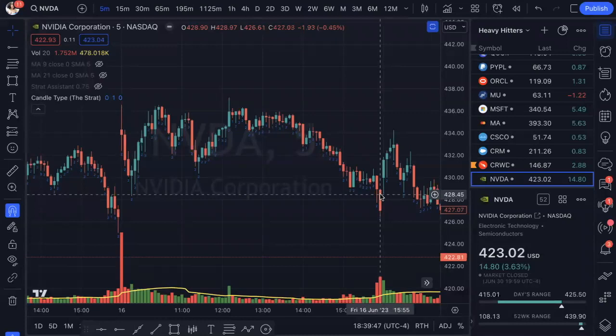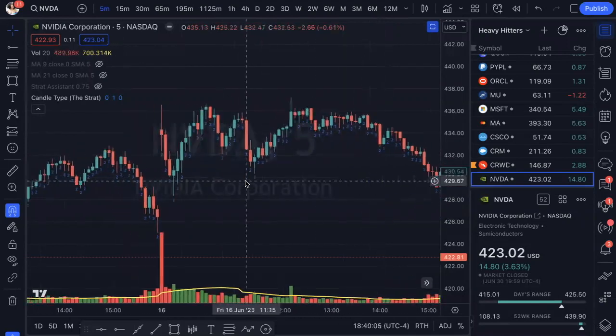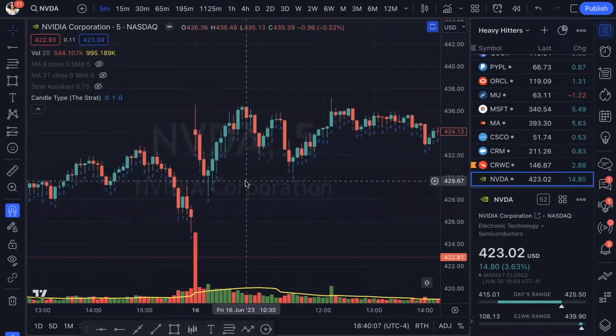So now let's discuss gap fills. Typically you'll see gap fills on the daily chart, and I've seen them on higher time frames as well, but I definitely notice them a lot more on lower time frames. So we're just going to look at the 5-minute time frame on NVIDIA. This is going to be extremely helpful, especially if you like to trade gap fills. I have a very good tip that I'm going to expose once I'm done explaining this.